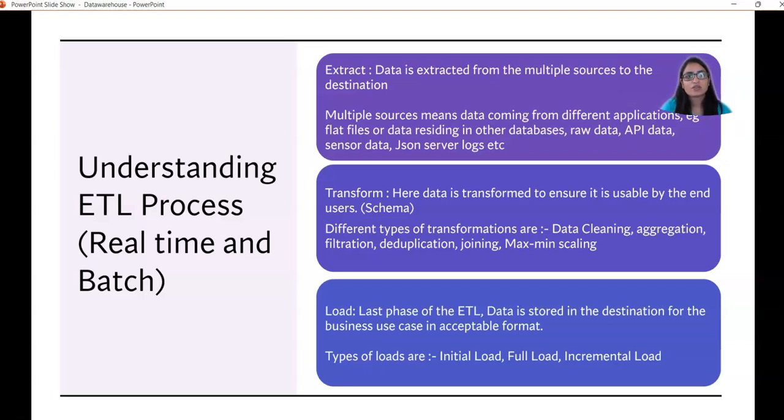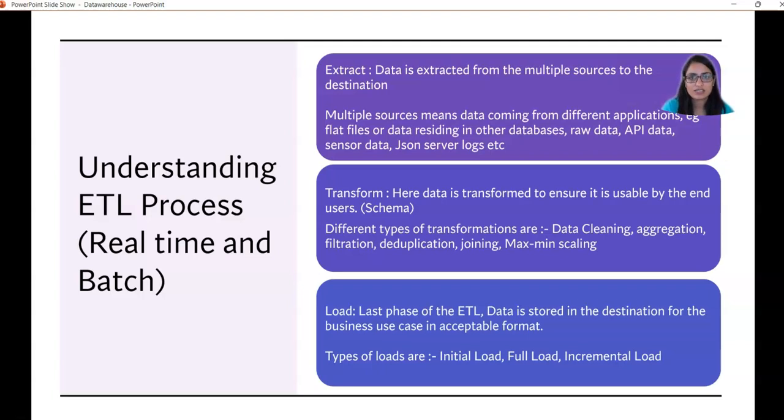Someone might be recording data in relational databases, some might be recording raw data, some might have data in the form of an API, some might have sensor data from IoT devices, some might have JSON server logs. So we have various forms, and if you have a specific use case to deliver to your stakeholders, you might need to extract data from all of these different sources.